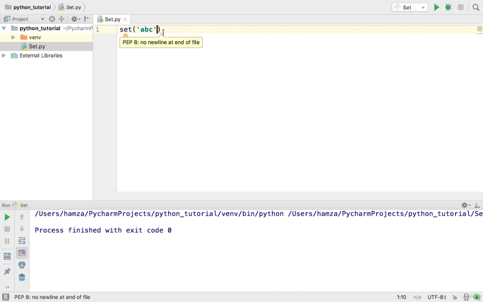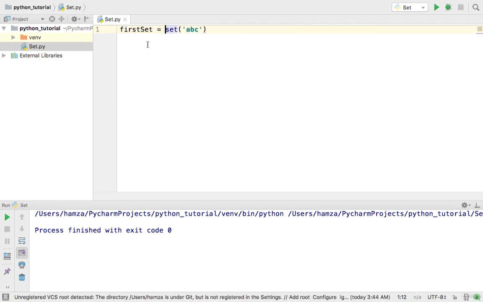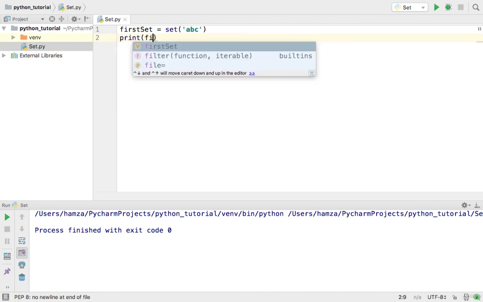First one will be A, second one will be B, and third one will be C. Now to store the result of this set, we will create a variable and store the output of set in that. So I will name that variable first set. I will just quickly print the variable first set and we will see the output.